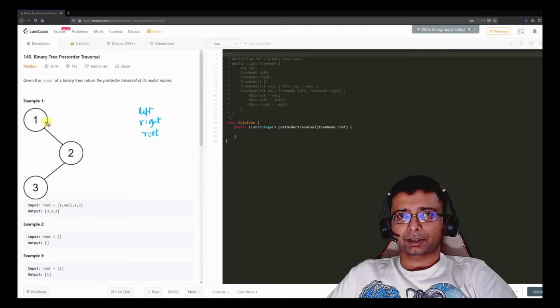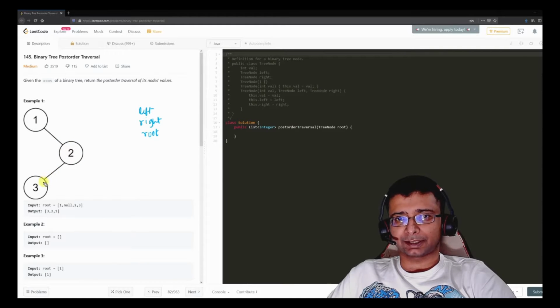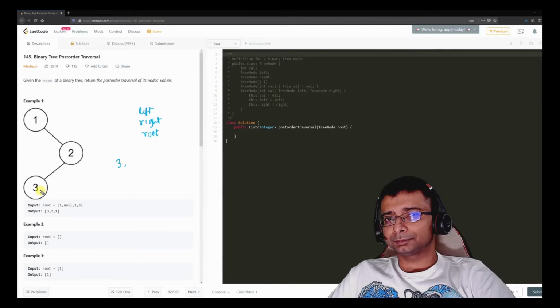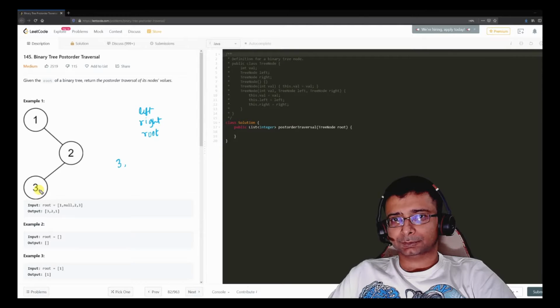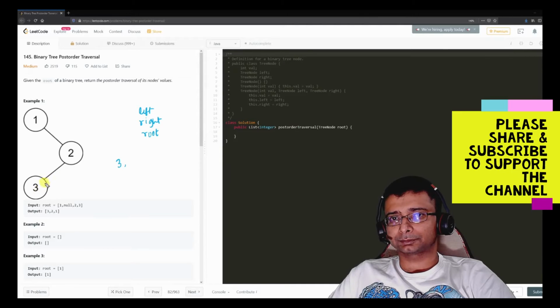So in this example where we have nodes 1, 2, and 3, we'll start from the root, which is 1, and we'll try going to its left. There is nothing to its left, so we'll go to its right. As soon as we came to the right, it becomes our current node and we try to go to our left. And from there, we cannot go any further left or any further right, right? So we'll process it, meaning our processing includes just printing the value of it. So we'll print a 3 and we are done with the node 3, right?